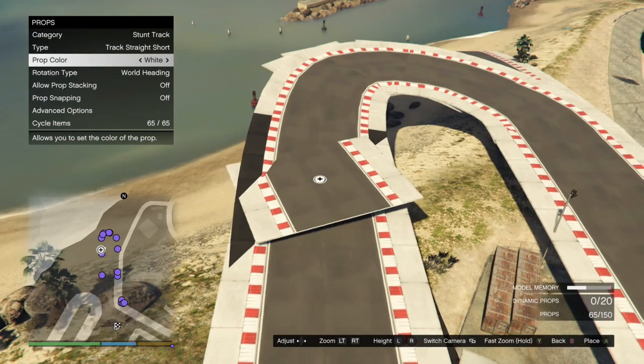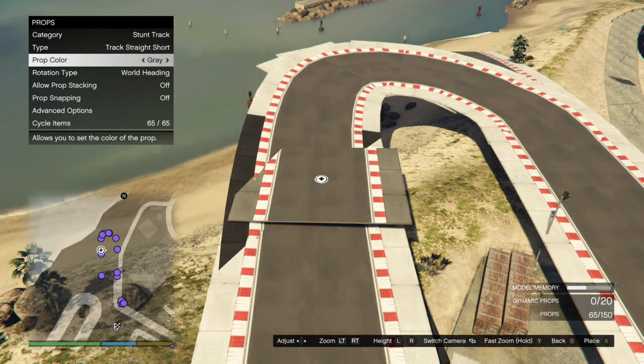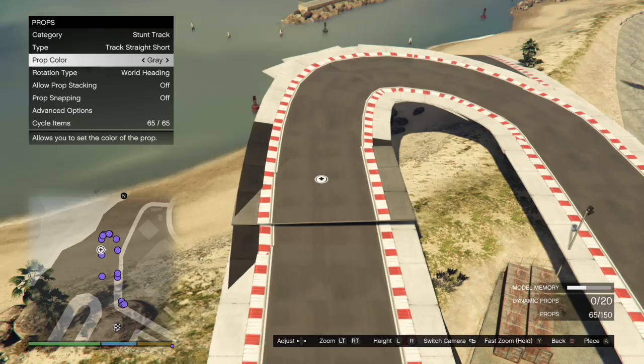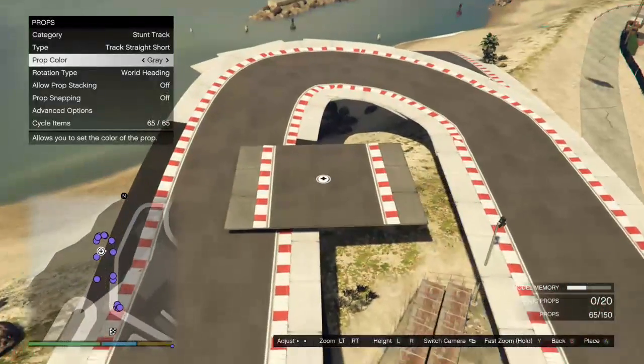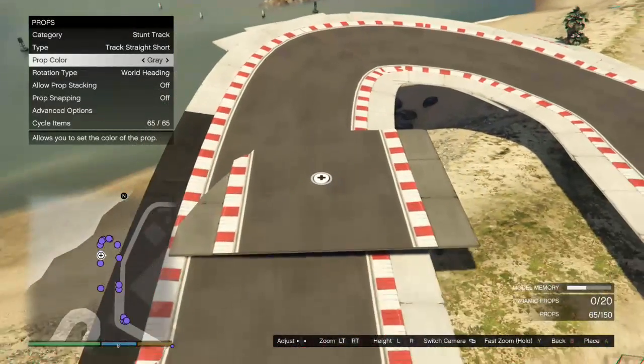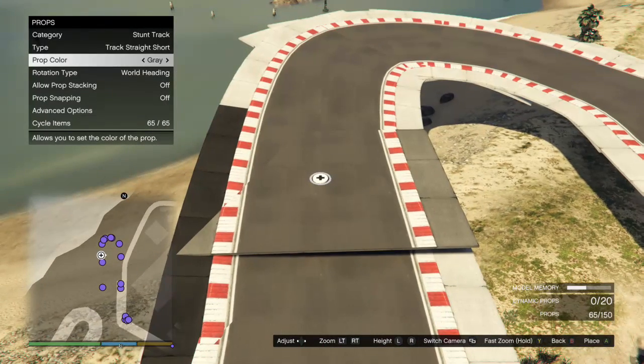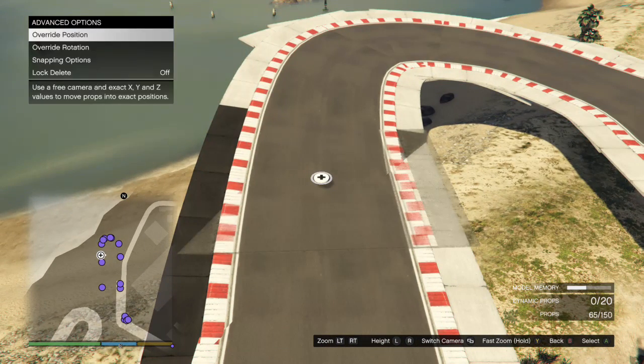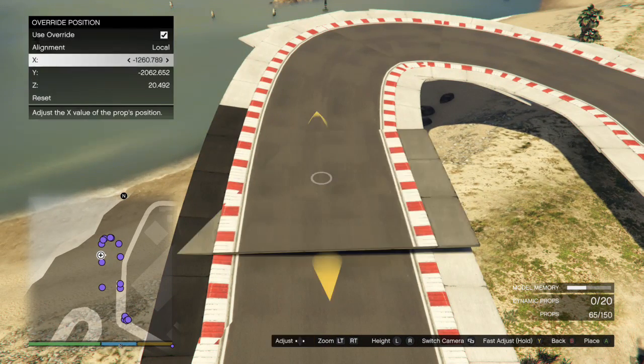Take another color so you can see what I'm doing. So I'm going to want to override the inside here. Doesn't need a lot of length.